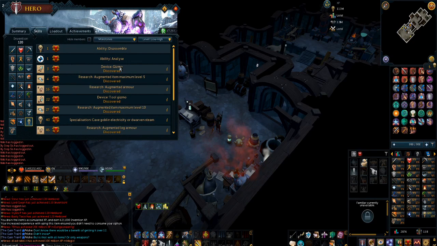So starting out, just augment any of your weapons that you have, and just siphon at level 5. You won't get that much XP, but it is a way of training. Or you can just get low tier items and disassemble them, which is also not the greatest, but it is an option.